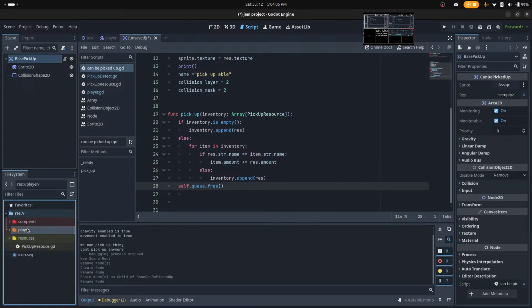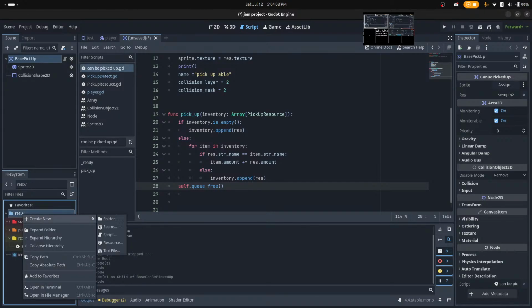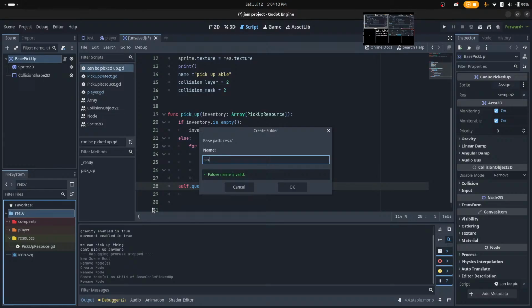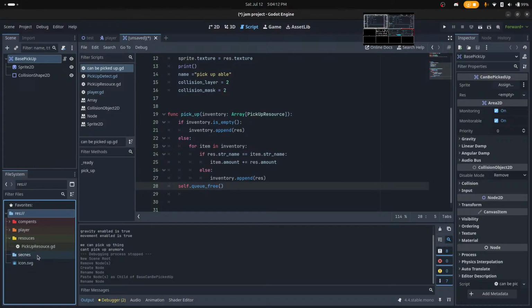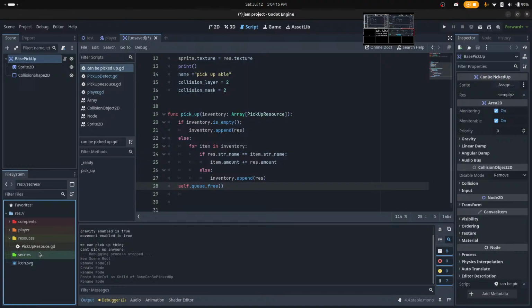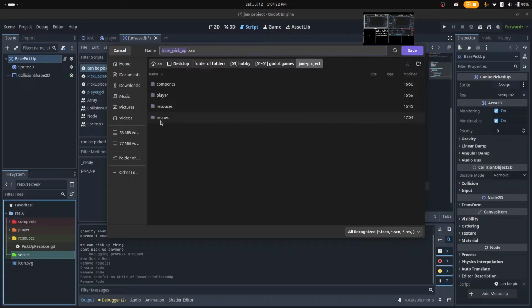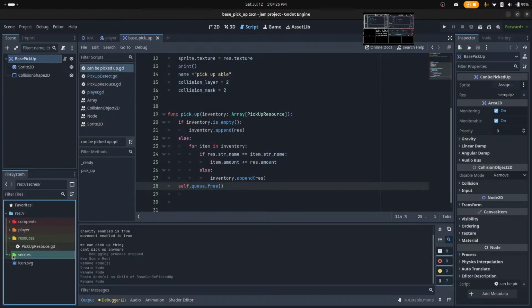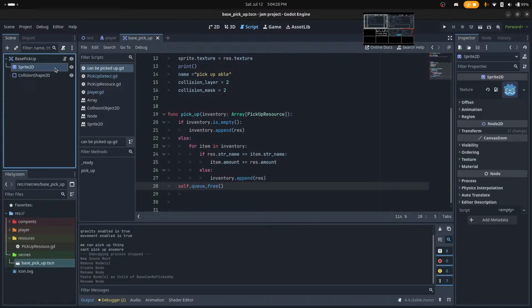Add a new folder, scenes. Change the color. Green it is. Okay. Save this to scenes. Okay. Base pickup scene.